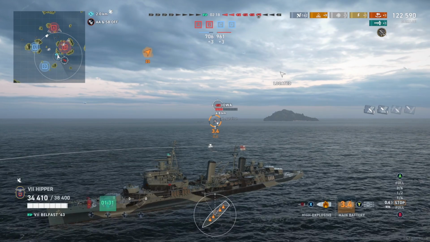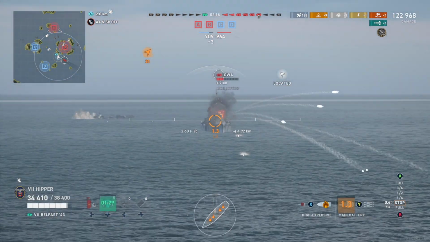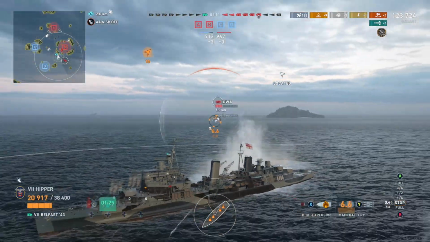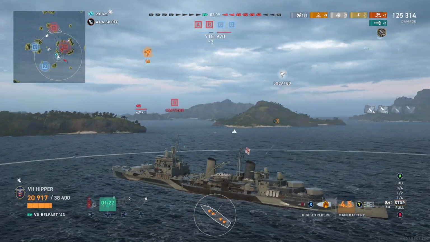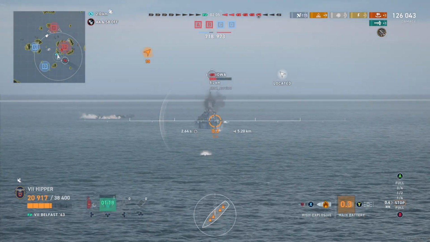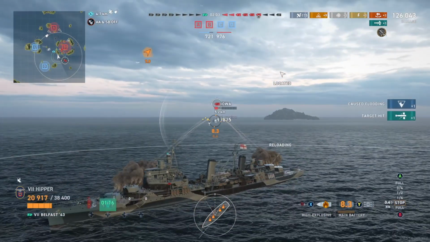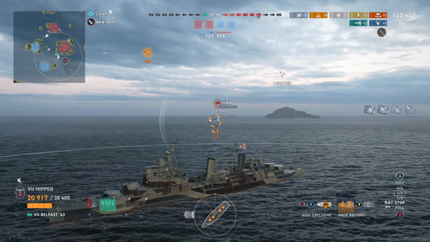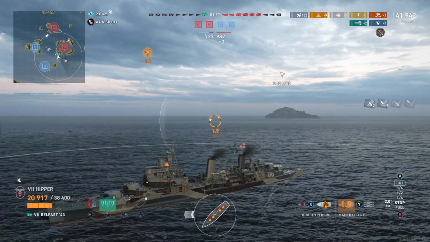I can try to torp this guy, but you can see he's clever. He's sitting bow on, he's making himself the smallest target that he can, and he's just waiting for my smokes to disappear. And as you can see, I've used all my 7 smokes now. So I am a sitting duck. I do get 1 torp hit there. If I had got 1 more torp hit, I would have been able to get rid of this Iowa here.